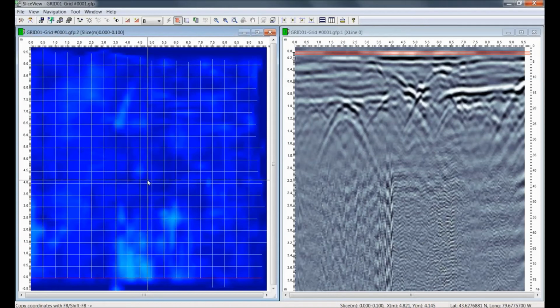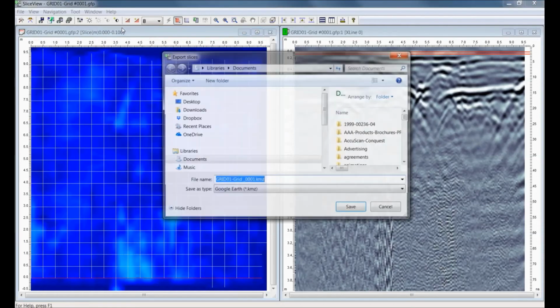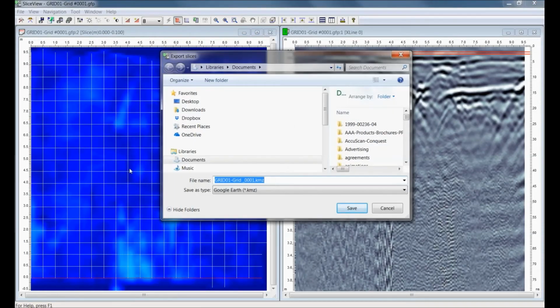I do that by selecting File, Export Data. Here I can choose to export the current depth slice or all the slices. I'm going to choose all slices. I save the depth slice KMZ file.